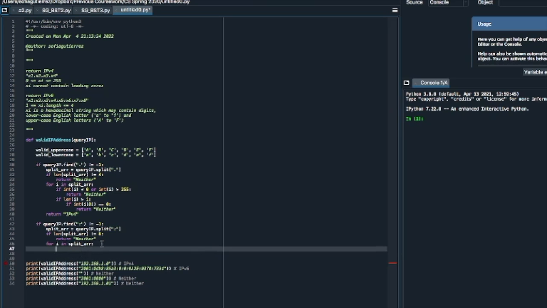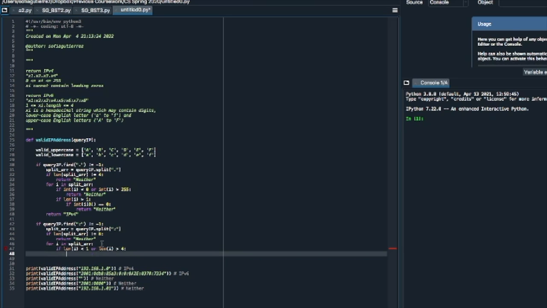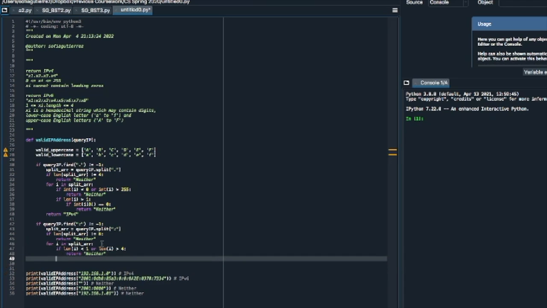So I'll just say if the length of I is less than 1, or the length of I is greater than 4, then again return neither. And then else, I'll go into my second for loop that I stated earlier.